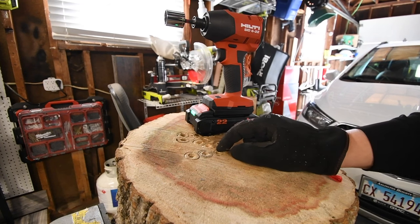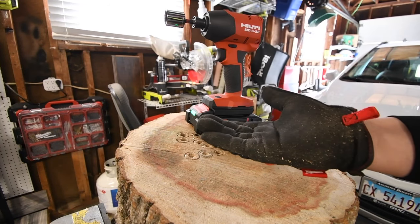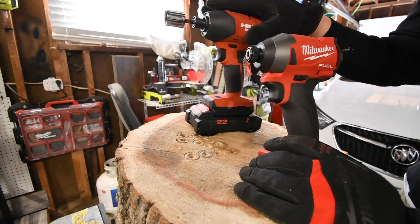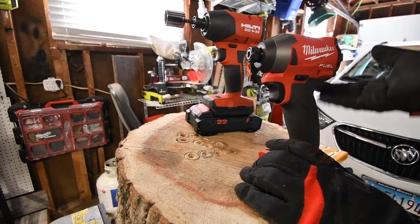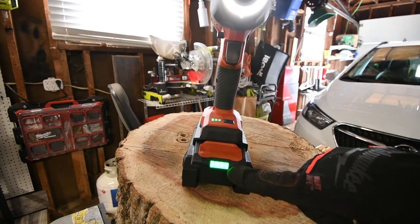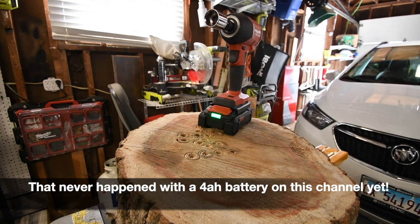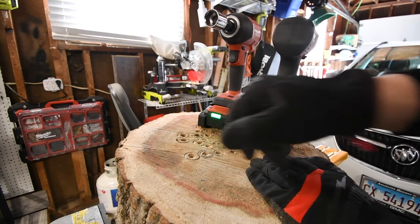Just so you guys know, round two is coming up. Now that this Hilti is pretty much broken in, I can see there is more power to it since the first video I did on it. And a round two for these two tools is coming up because now that both are completely broken in, it's going to be a good one. I did not expect full bars after all that — I expected maybe two or three bars left, but full bars. That's crazy. And the final battery life of the older version: two bars. That is the Neuron technology right there.